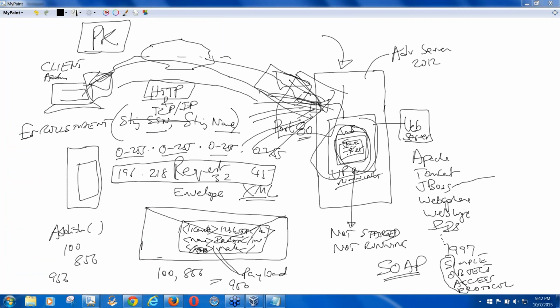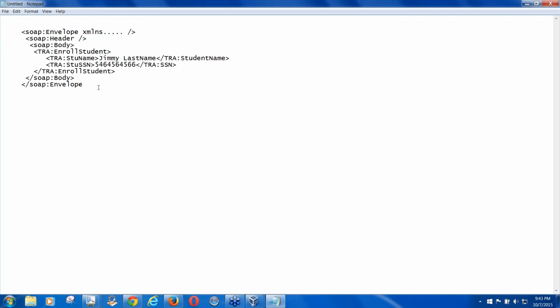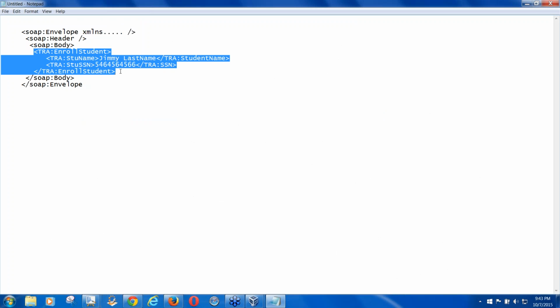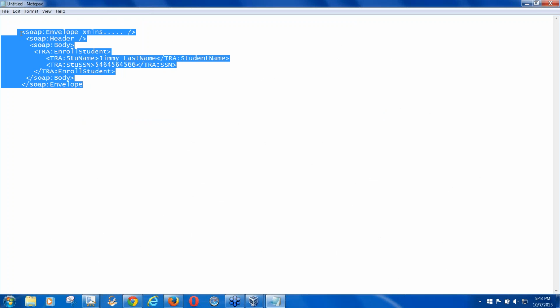What we have to worry about is the data flowing in the envelope. Now what we need to do is how to pass the data inside the envelope. You and I are not mailmen that have to open the envelope and put something in there. All that is done by SoapUI. So what we got to do right now is to learn about how to test. The thing that you should be focusing on is what goes after the body and before the body. This is what we have to be worrying about. All this is inside the SOAP envelope. This is all XML, and we will do a little bit of XML down the road as we progress.